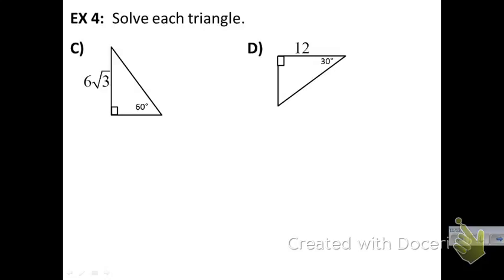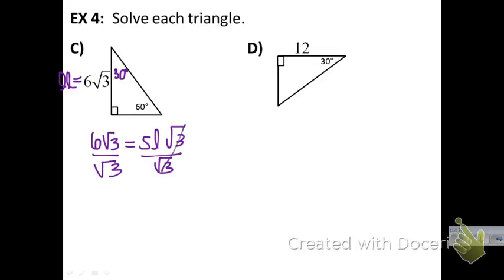Alright, here we go. We identify the triangle. We know that this is 30, so we do have a 30, 60, 90. The piece that's given to us is the long leg. So we're going to use the formula that says the long leg is equal to the short leg times root 3. To isolate the short leg, we divide by root 3. They cancel over here, so we get 6 as our short leg. That turned out nice. From there we know that the hypotenuse is equal to the short leg times 2, which is 12.